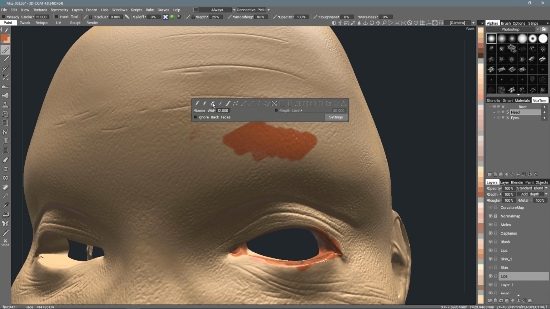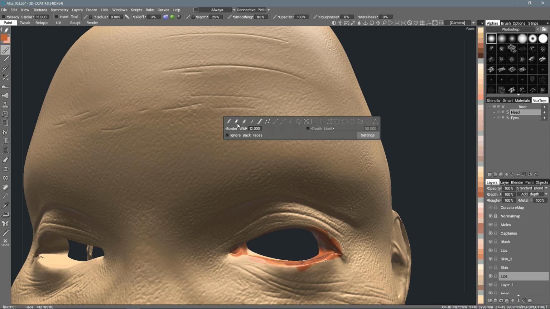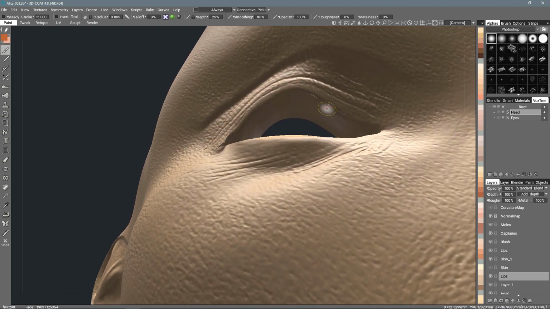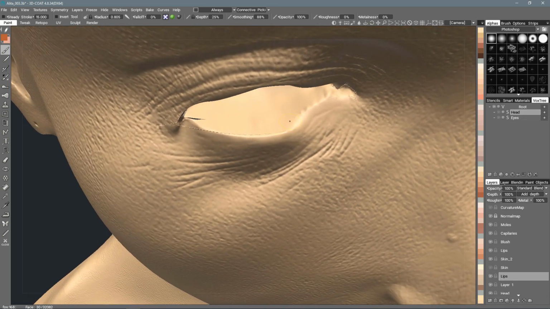But then we have this one, which is radius, depth, and opacity pressure. So if I turn the depth back on, we can adjust it with our pen. Okay, bring it back. What I use most often is either just the full pressure or this one that is depth and opacity. So the brush stays the same size, and you can just gently go over it, and it's great for just filling in some areas. Or if I wanted to fill in these eyes, for example, let's turn off the depth, and I can just gently brush over those to fill them in, or press a little bit harder.